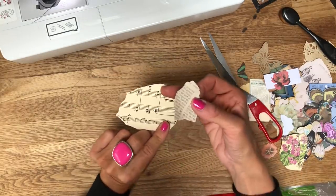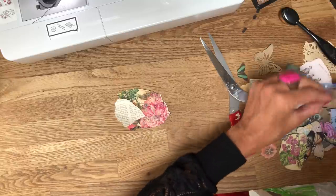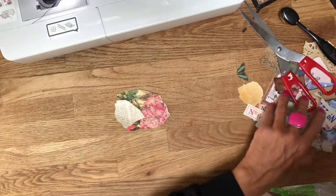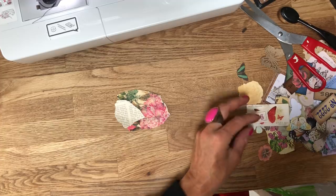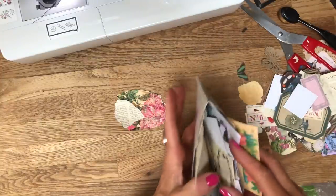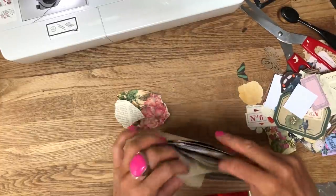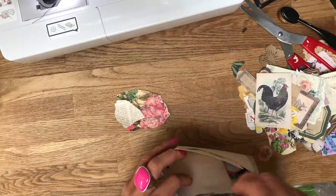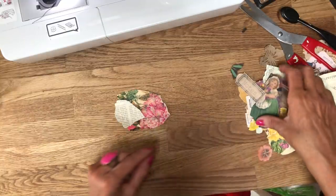I haven't got a clue what way is the right way for this sheet music, obviously because I can't read music or anything - I'm probably holding it completely upside down. I've got an awful lot of stuff here but again, you bring along this stuff and then find you still haven't got quite the piece that would have just been perfect. Let's just get a few of these bits and pieces out - I've got a chicken there for some reason.